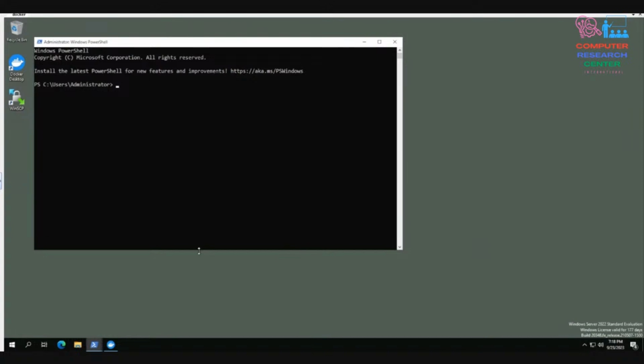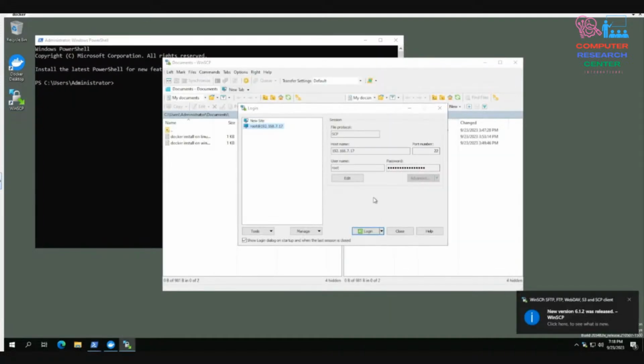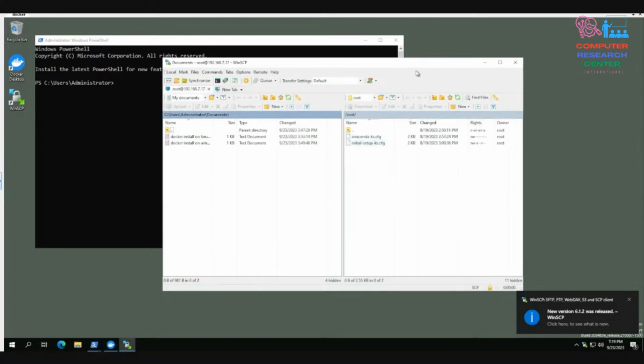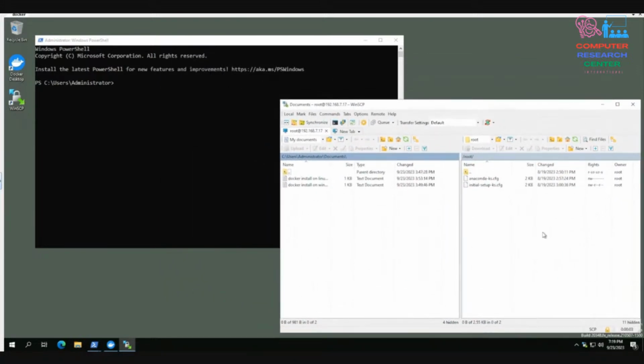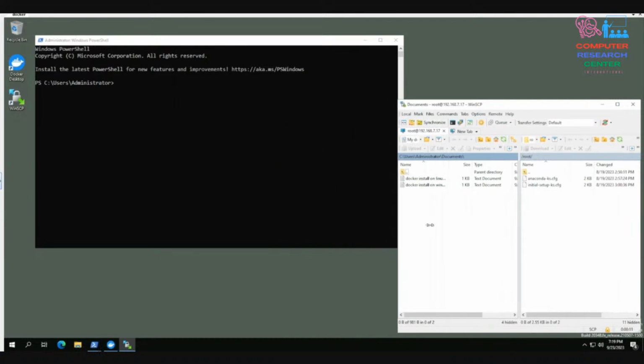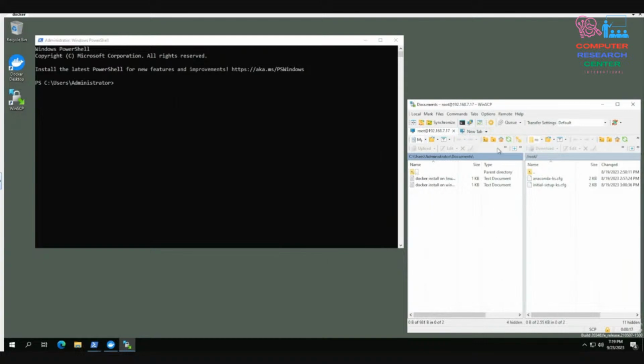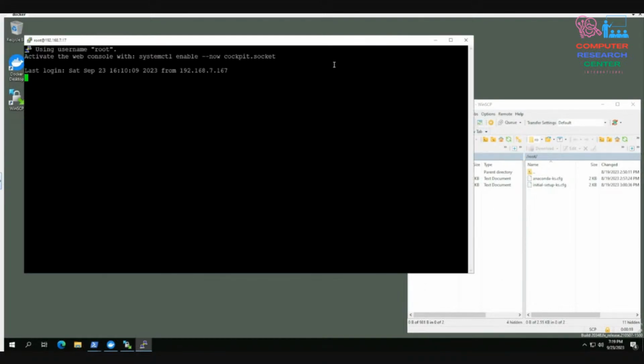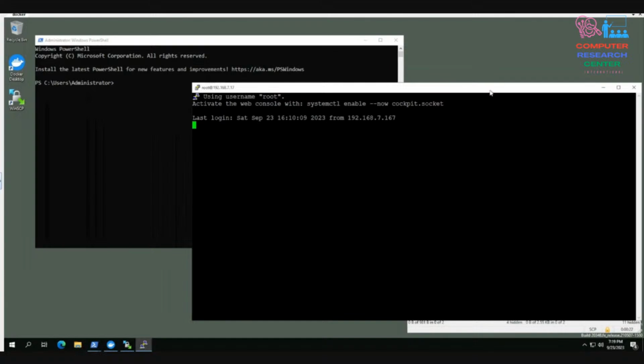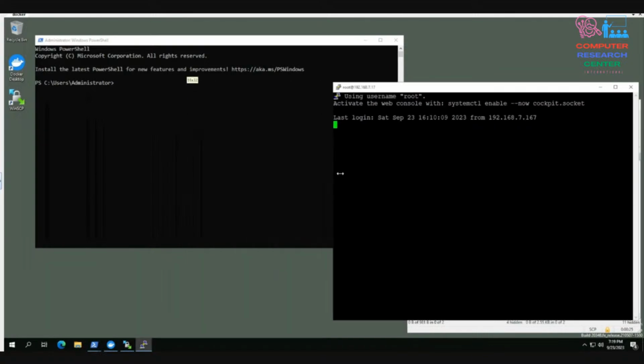My Linux Docker is running on some other machine, so for accessing that one I usually go through WinSCP. That is my way of doing things, right? It is easy, and we are more comfortable with this approach. We are having WinSCP logged into the other Linux machine. We are not copying anything, but this is the standard way I do things, because this allows us to spawn PuTTY, right? And the PuTTY is now connected to the other machine.